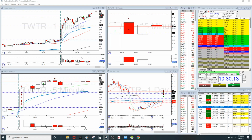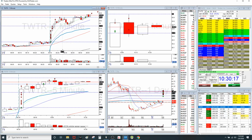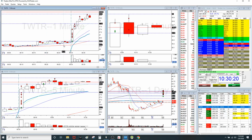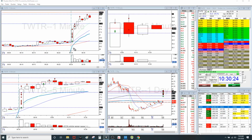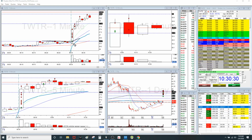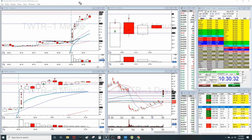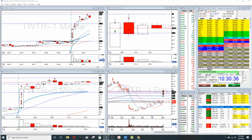This thing opened up extremely strong, as you can see right on that first minute. You can just see it on the price action and on the tape that there was essentially no selling. And right when it was getting ready to crack this pre-market high, I went long, had a really tight stop right below this candle, and immediately got 2 to 1, and it just ripped. And I was taking quarters on the way up there.